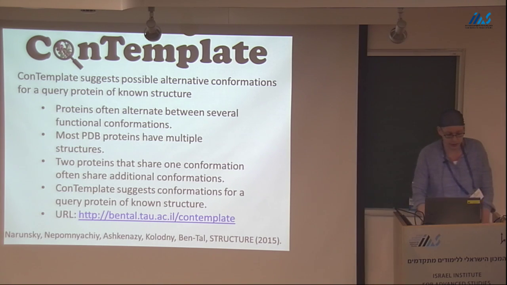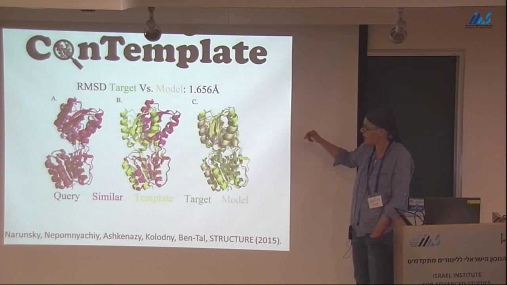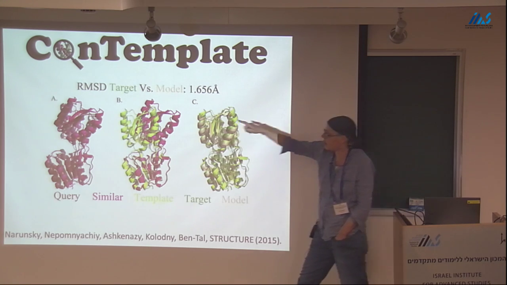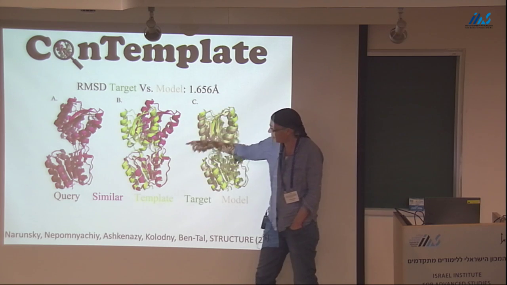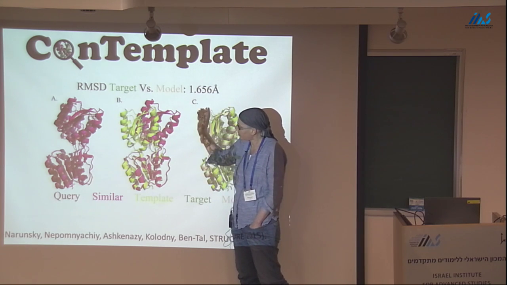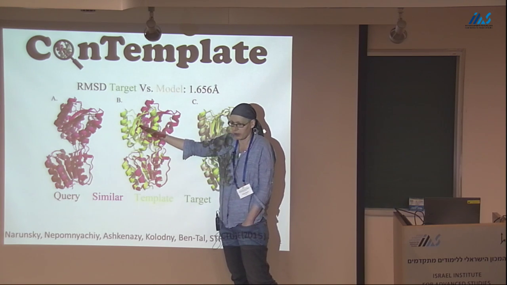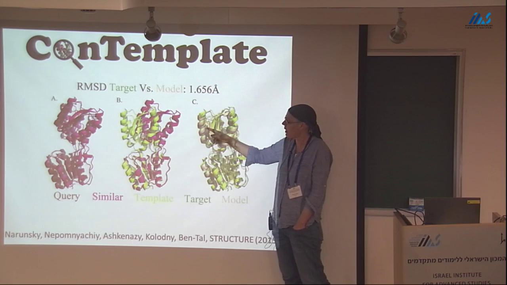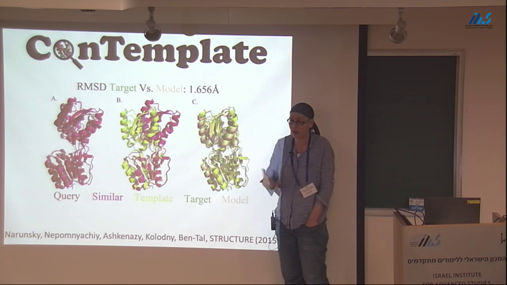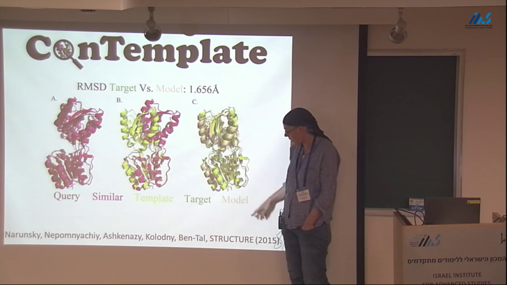So here's an example of what it would do. For example, you have a query protein, a ribose binding protein, starting from the unbound state. This is your query protein, and then you can find another protein that is similar to it. No, the similar protein is this one. This one has an alternative conformation, which is the green conformation. And if you look at it, the green and the true alternative conformation, which is the non-bound version of your protein, which of course Aya took out of the database to find out about this, you actually find a very good approximation.